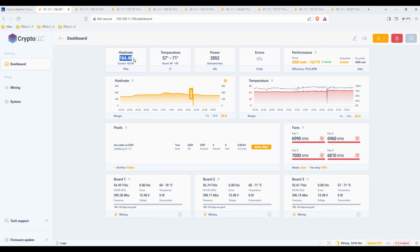But as you can see, we're not running at 200. We're running at 164. Now, why is that? The reason we're running this slow is because it is 85 degrees outside, so 85 ambient. Theoretically, we could make this miner just blow out and keep going at 200 terahash even though it's 85. The problem is, our chip temperature is not going to be 72. You can see it's 72, which is a really good chip temperature for 85 degree ambient. Otherwise we would most likely be at 85, so you'd be very close to having the miner overheat.